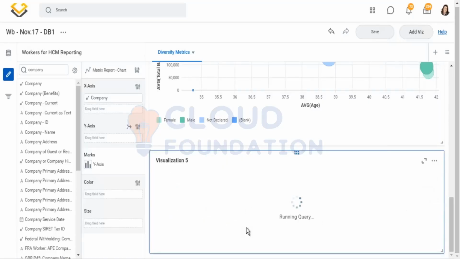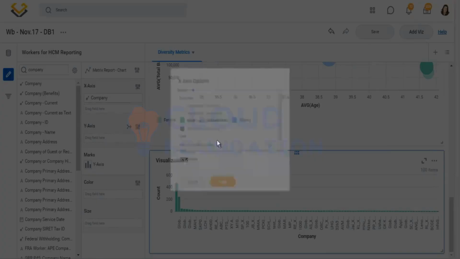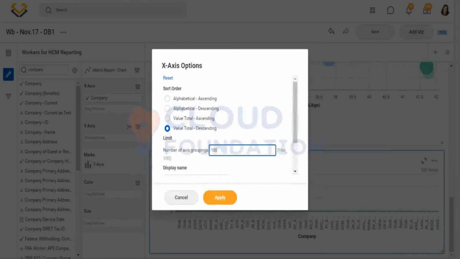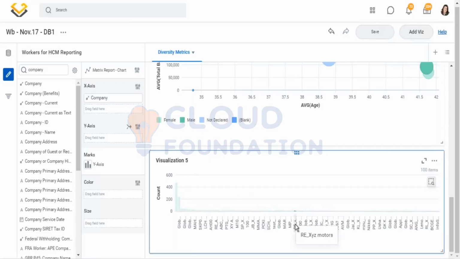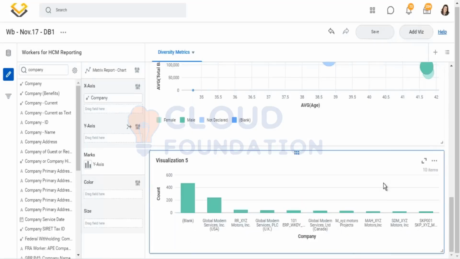So if I don't do that, it is showing me all the companies, right? So what I've said is, okay, I know there's a lot of data, but only show me 10 axis groupings. And everything else it was showing in Others, that is something I have to note. I don't want this blank. This is something I can control with filter.